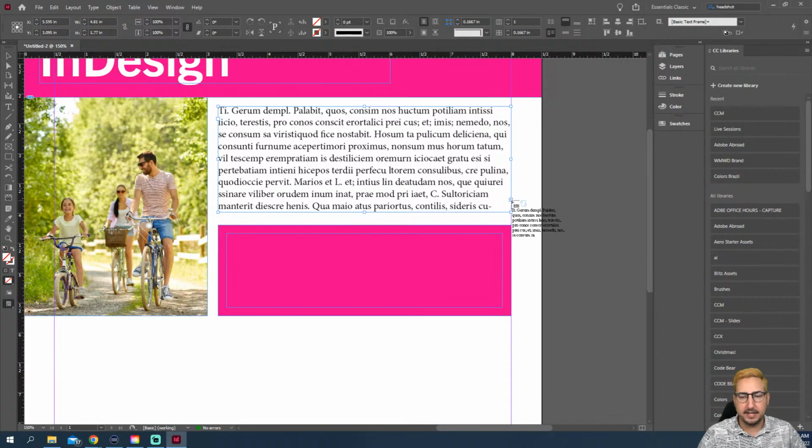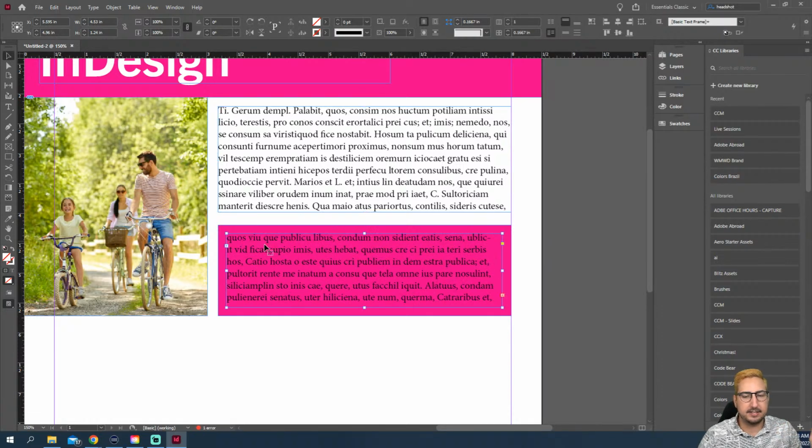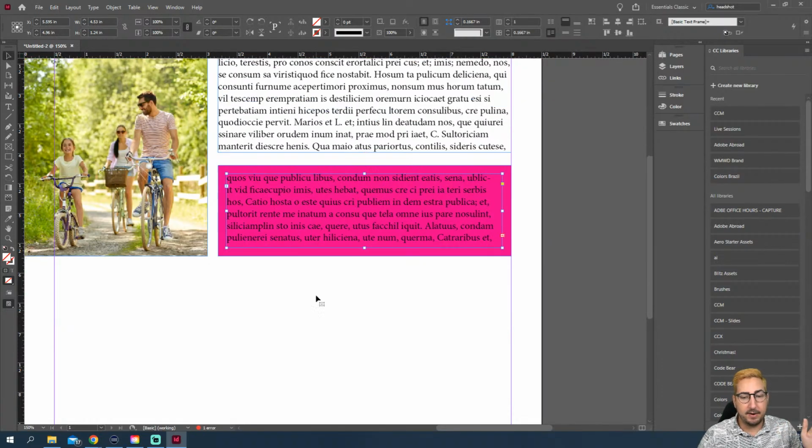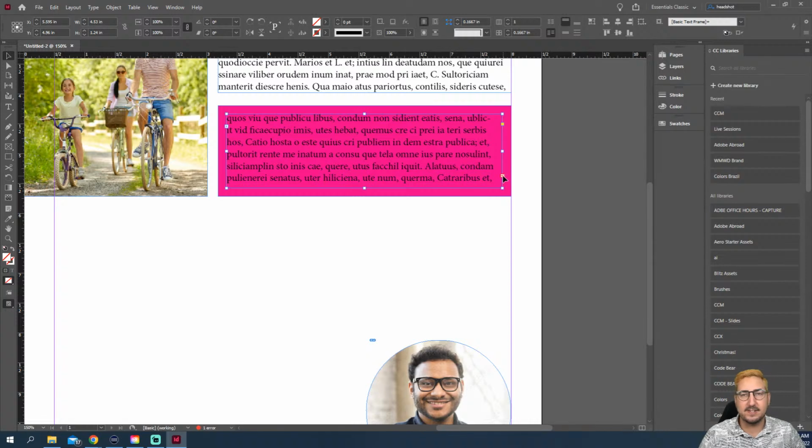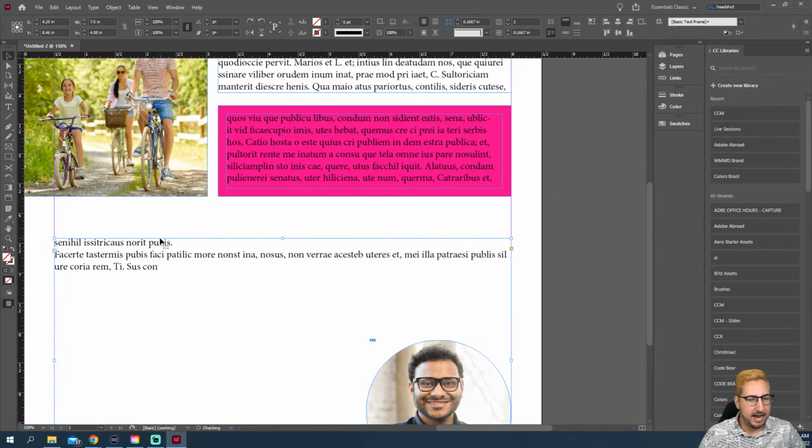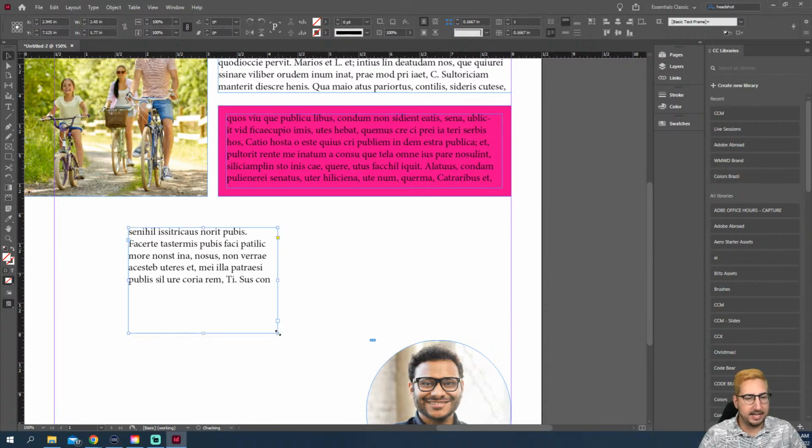So we can click on this and you see that InDesign picks up all that extra content. You can see all that paragraph that's on my cursor now. It's basically picked up that extra content. And I can say, hey, go ahead and take that content and link it to this text box here. Now, again, there is still more content. So I can click again on this plus and then click over here and it will make a new one. I also could click and drag and say, hey, put this content into that new space.